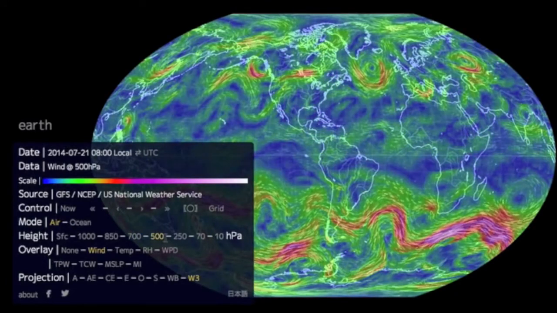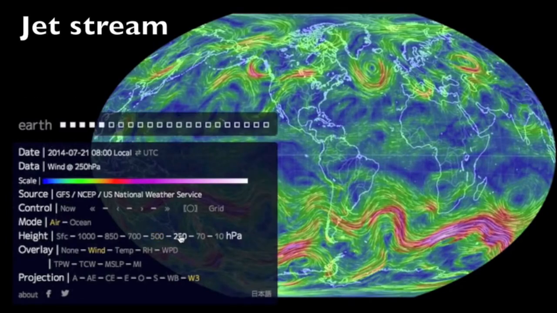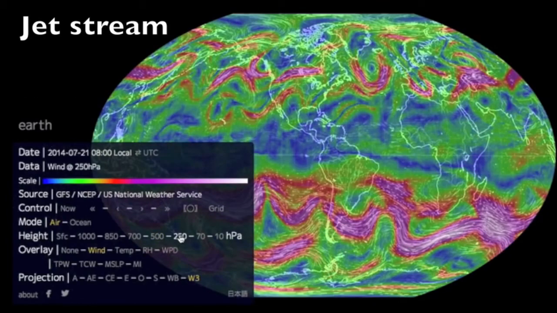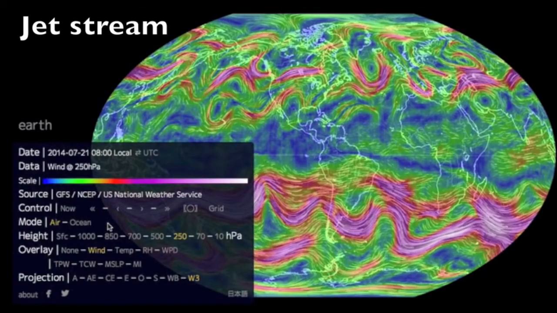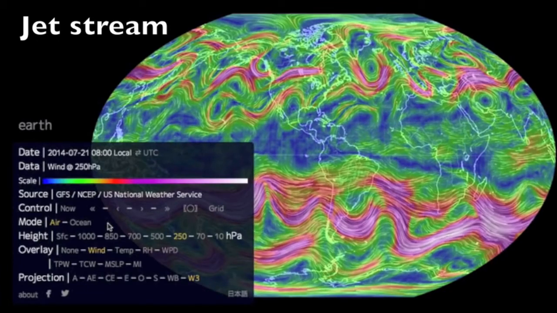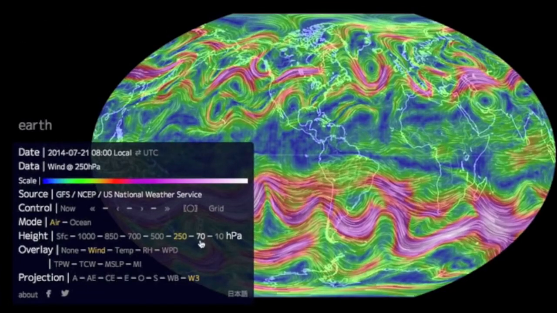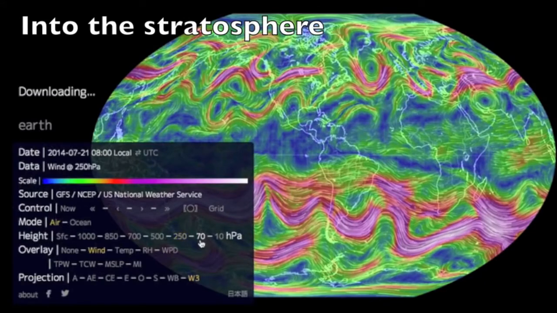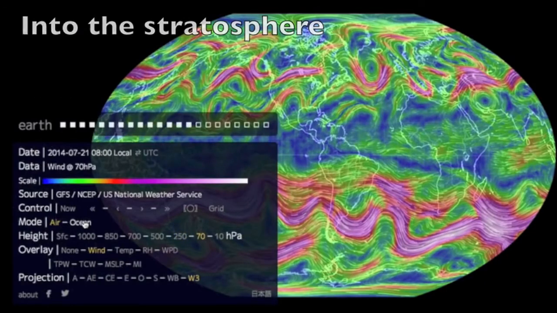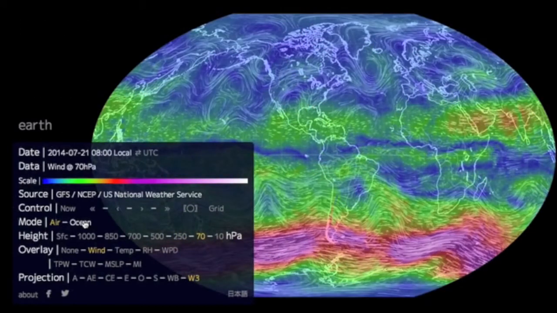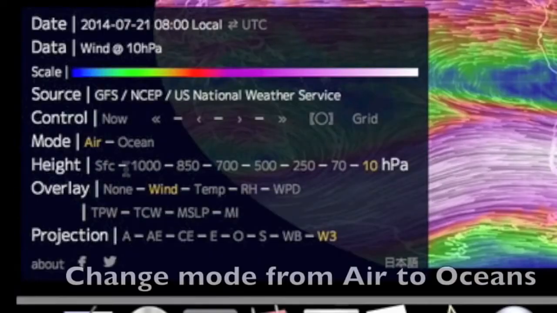You start to get up into the vorticity and the jet stream. And both the 70 and the 10 HPA layers are the stratosphere. This is where you begin to see the polar vortices. Right now, it's in the south.